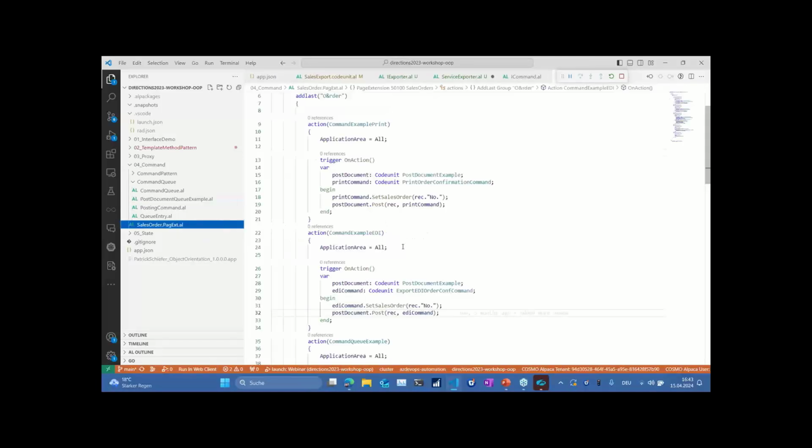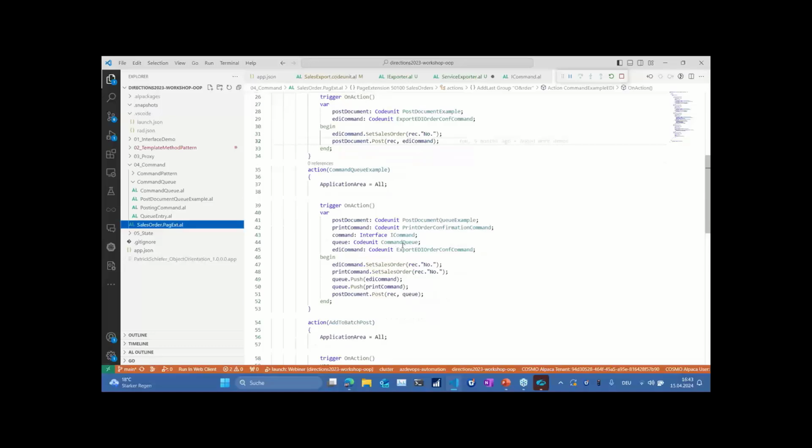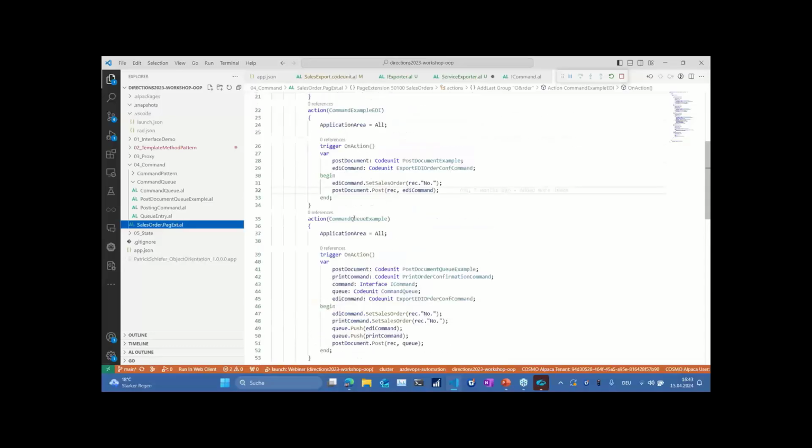So for the sales order example, for example, create a queue and push both entries. I push both commands and then execute it.